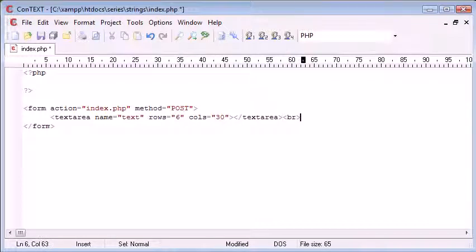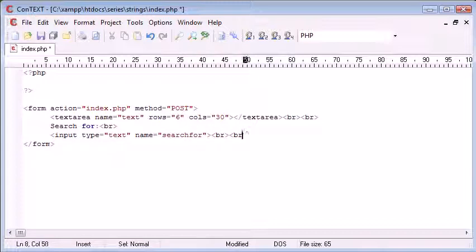Now we want to break down a couple of times, and we want to say search for. We break down again. We use an input type of text, so by now you should be comfortable with HTML forms and how they work and how they submit. So I'm not going to be talking about that too much. An input type of text, and the name of this is going to be search for.